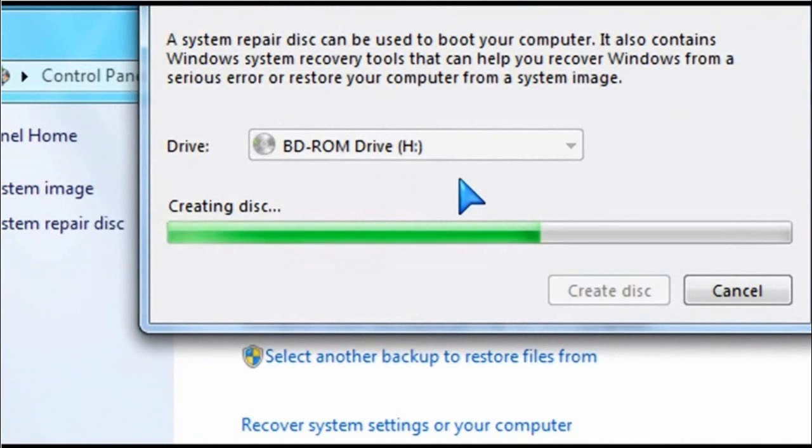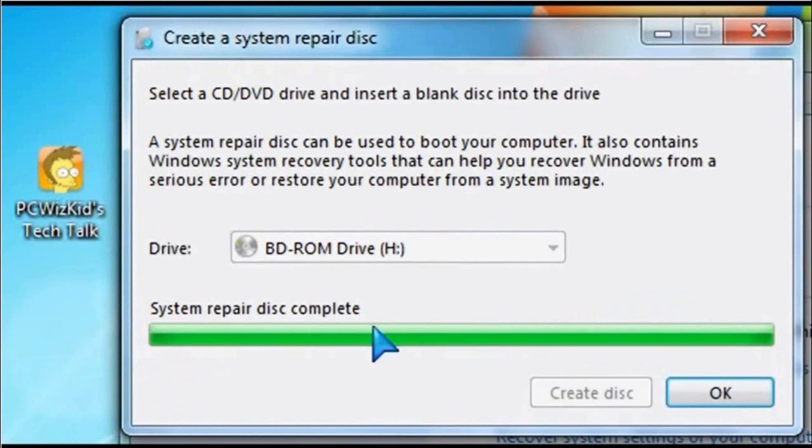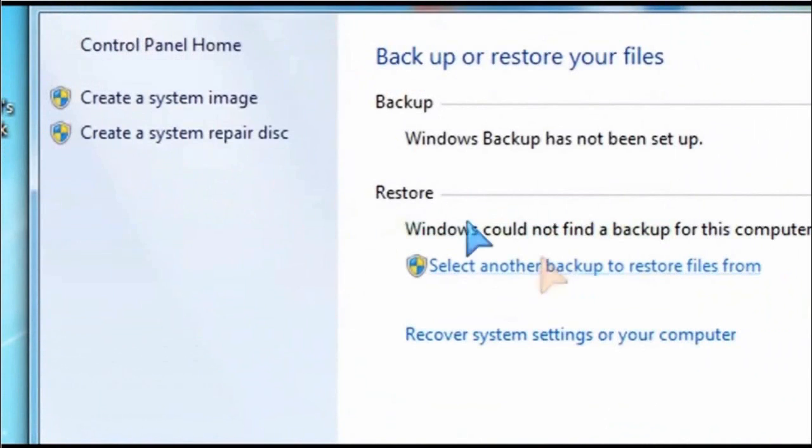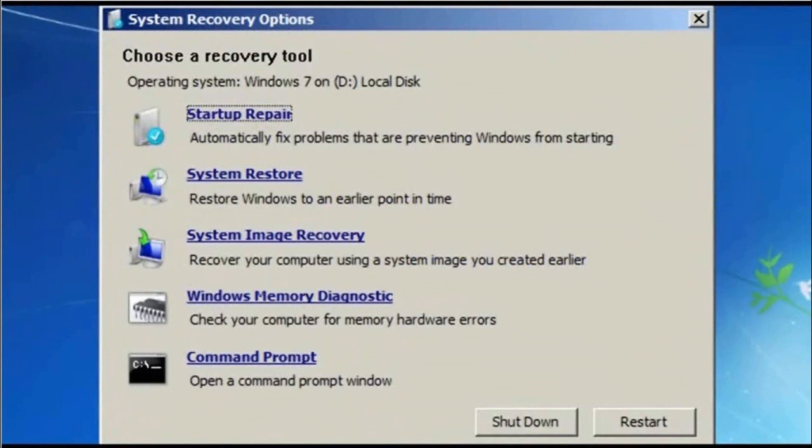So that's only in the worst case scenario. If you really need to use that disk, you can restore things from there, restore the whole entire system image. And here are the different options. I booted up the CD, and you can see the menu of different options in Windows 7 here to restore from. The third one is system image recovery.